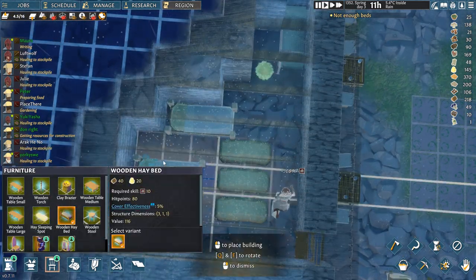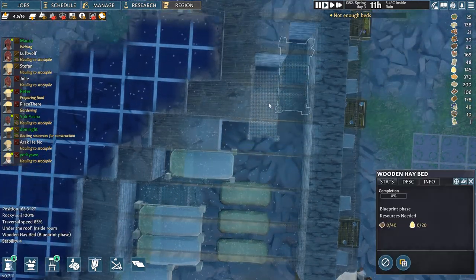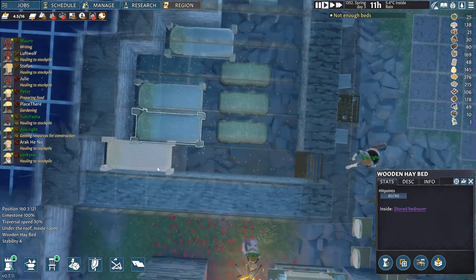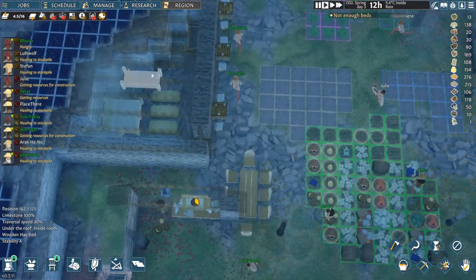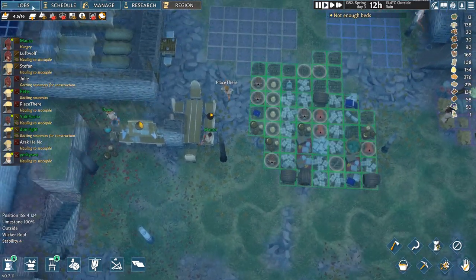So let's see how many do we have now. With these two added, we have one. We will have 1, 2, 3, 4, 5, 6, 7 beds. And that just requires 3 more. So I think they should all fit. We won't destroy any more beds because I need to wait for these to be completed. And they do have now a place to drink, to eat.